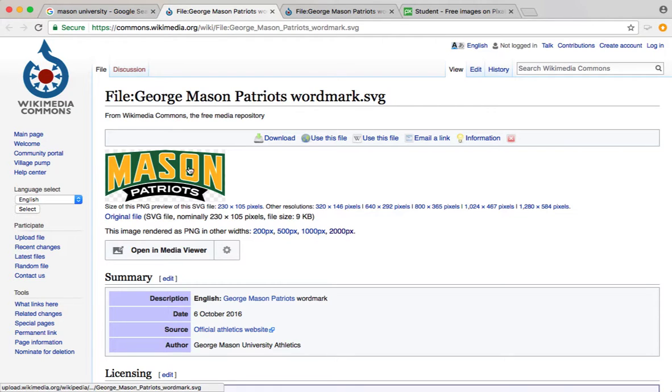But what's nice about these is you can actually take them and integrate them into other images or make modifications, which is great. So yeah, pretty simple, but something that a lot of people don't know about.